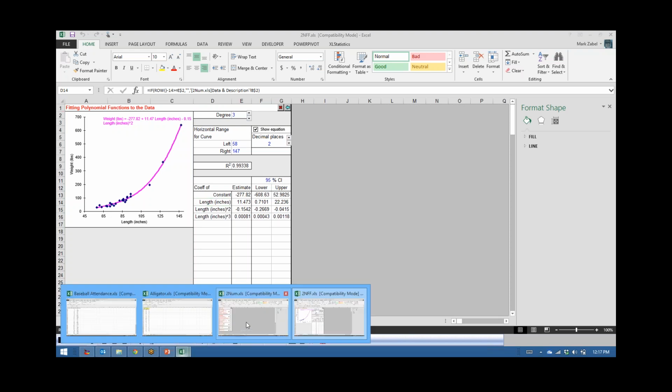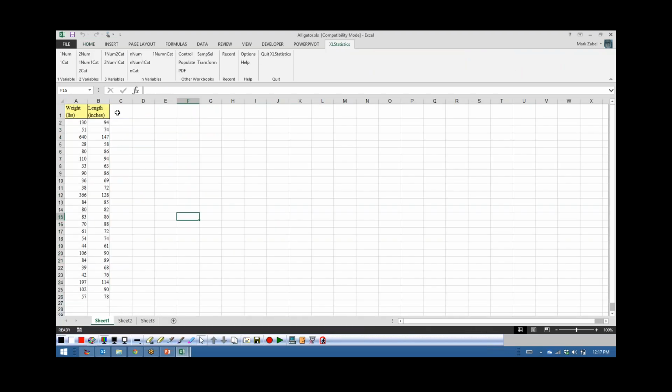Well, here's where the convenience of that other stuff doesn't work out so well. So what you do is you have to actually add in the other variables. So let me call this L squared, and let me call this L cubed, right? And then I can make this equal to my length times my length.